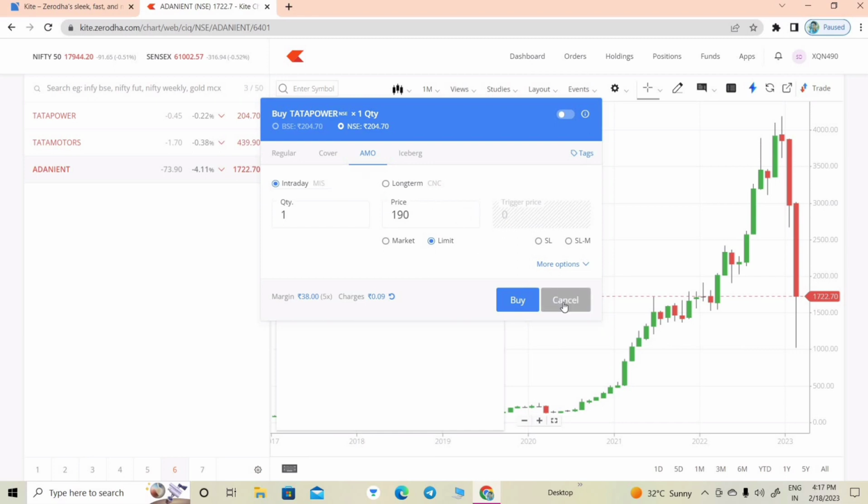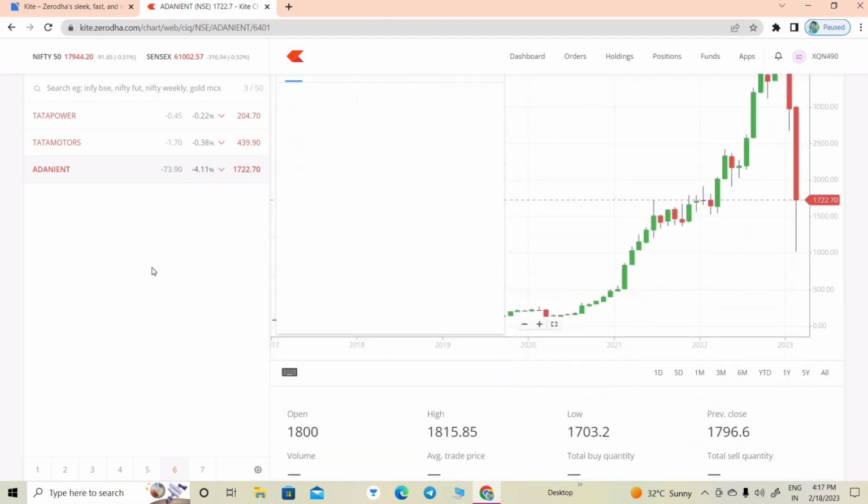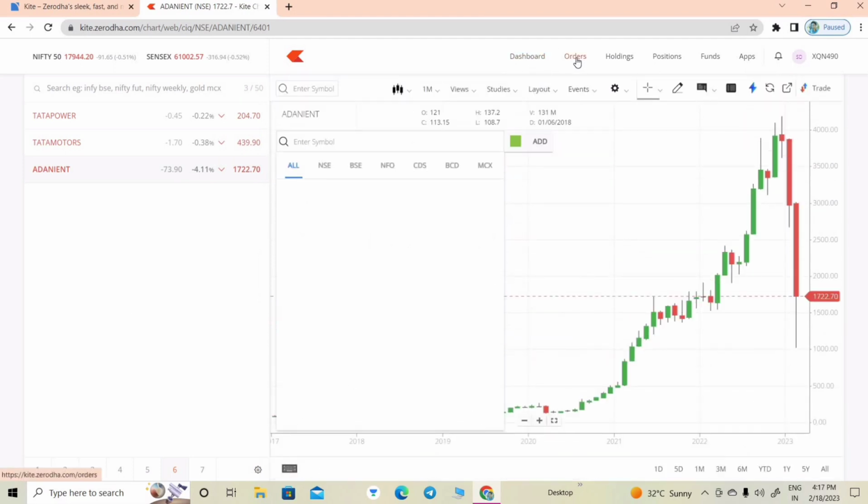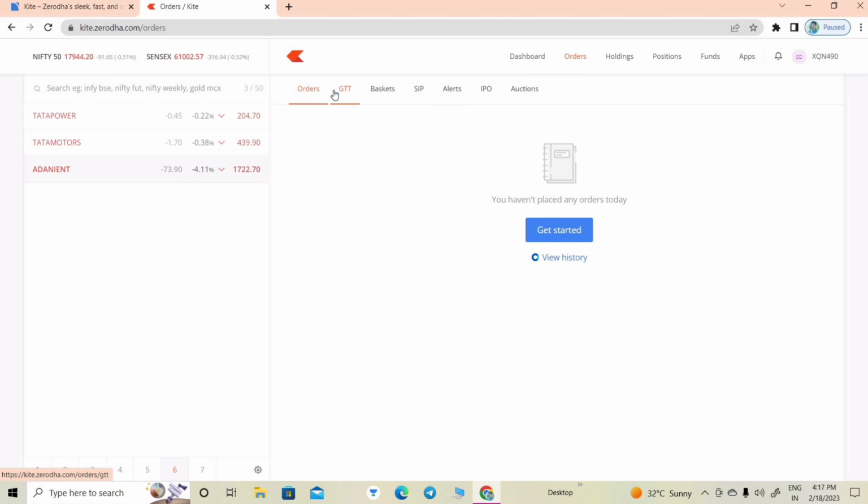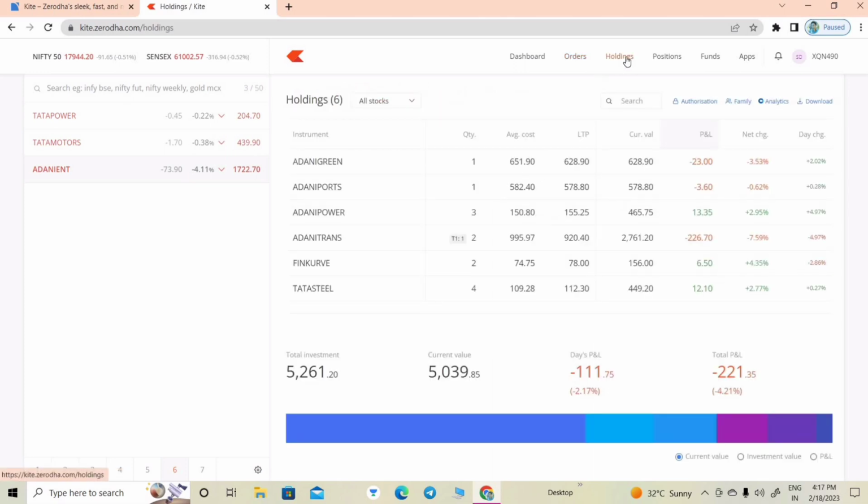Then I am showing the other things in this platform. We can see there are orders. Currently I am not having any orders. So we can see that there is a holding. If we buy some stocks and after one day it comes to the holding position, that is a long time investment, it is shown in the holdings. If it is intraday, it is only shown in the position tab. That is, it has a validity of 1 day, so it is shown in the position tab.